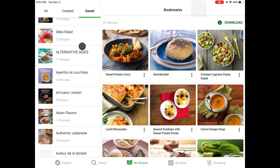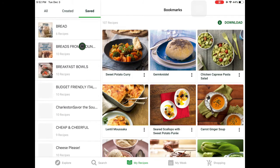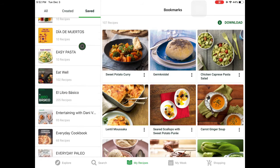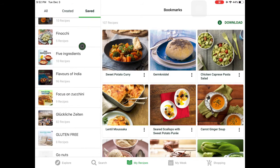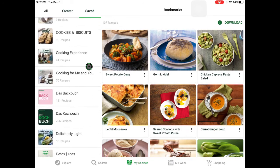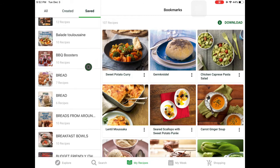Those are your collections, and then we have the saved recipe collections — those are all of the cookbooks. Let's just see if 'Fabulous Flavors' is in there yet. If it's not in there yet it will be in just a little bit — not yet, but I'll check back in a few minutes.